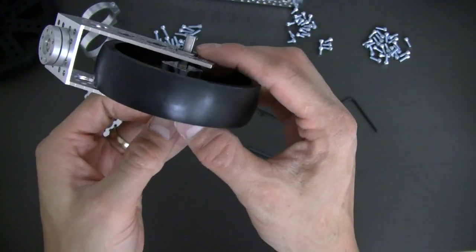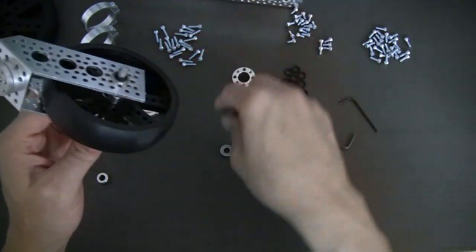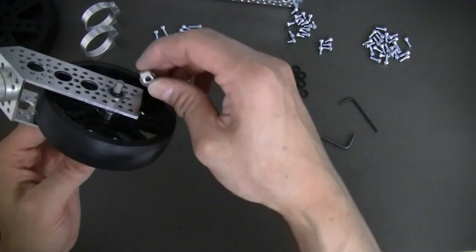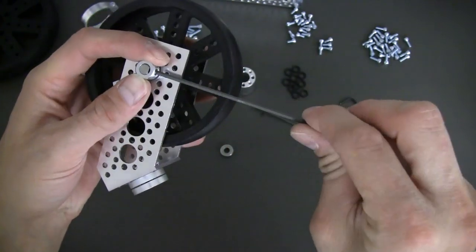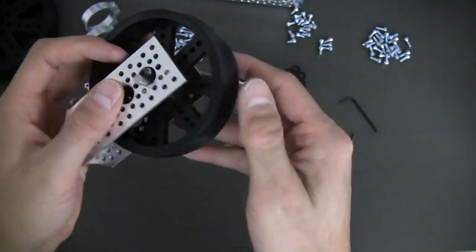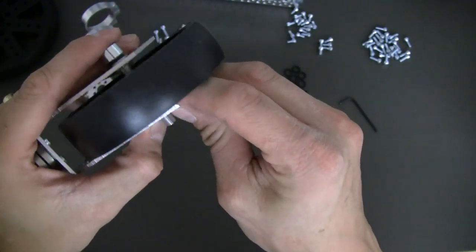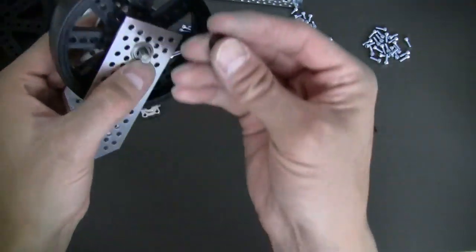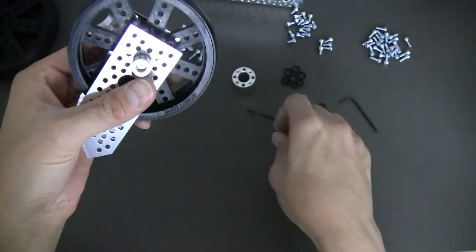Next, you're going to leave a little bit of the shaft sticking out. Grab one of these little black quarter-inch bore spacers — you're going to have several extra leftovers just because of the way they're packaged up. Now grab one of our quarter-inch set screw collars. Make sure it is aligned on the flat of the shaft and flush with the end of the shaft. Tighten that up. Next we're going to slide on the second ball bearing and snap that in, making sure it's all the way in. Grab another quarter-inch spacer — that way the set screw collar does not ride on the race of the bearing; the plastic spacer does.